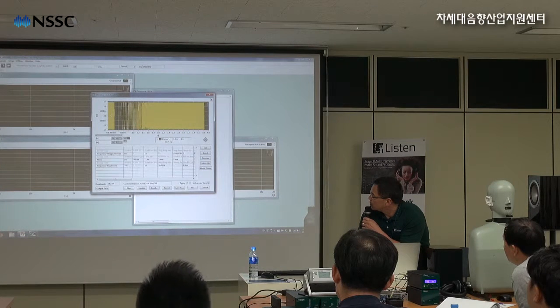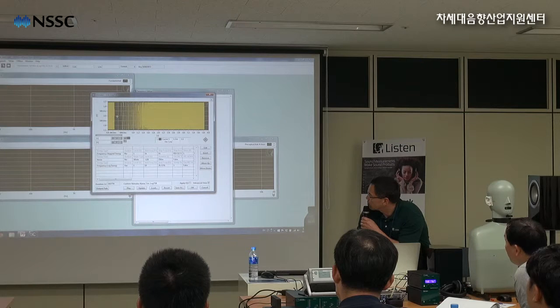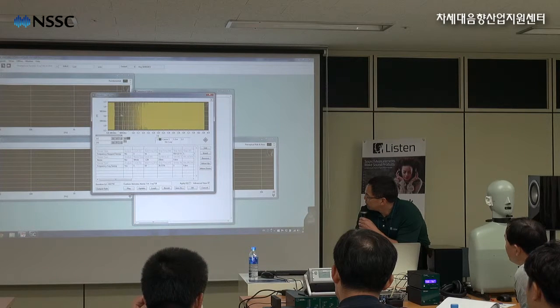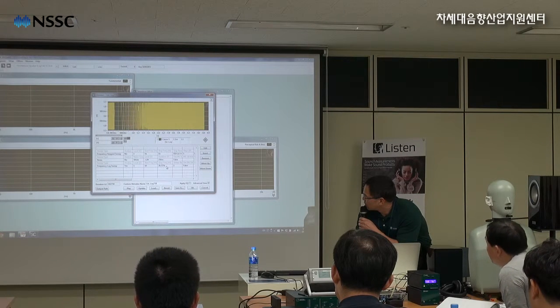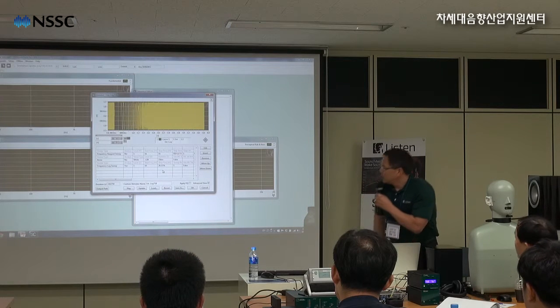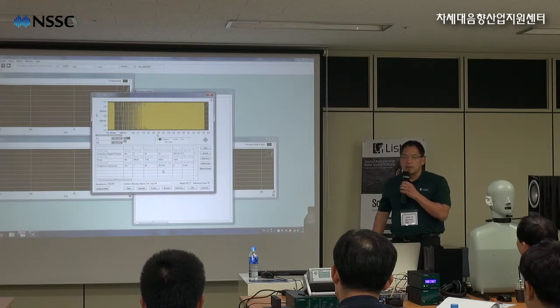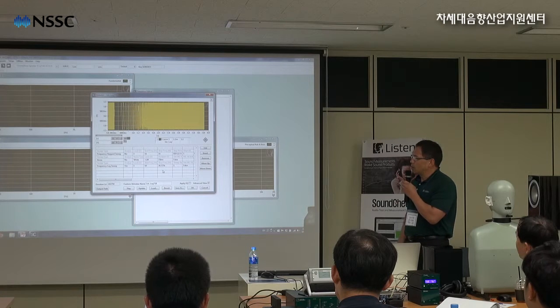So here's your test tone, a 1 kilohertz signal, and then there's a little bit of a gap, and then we just do a quick log sweep, starting at 10, stopping at 20 kilohertz.